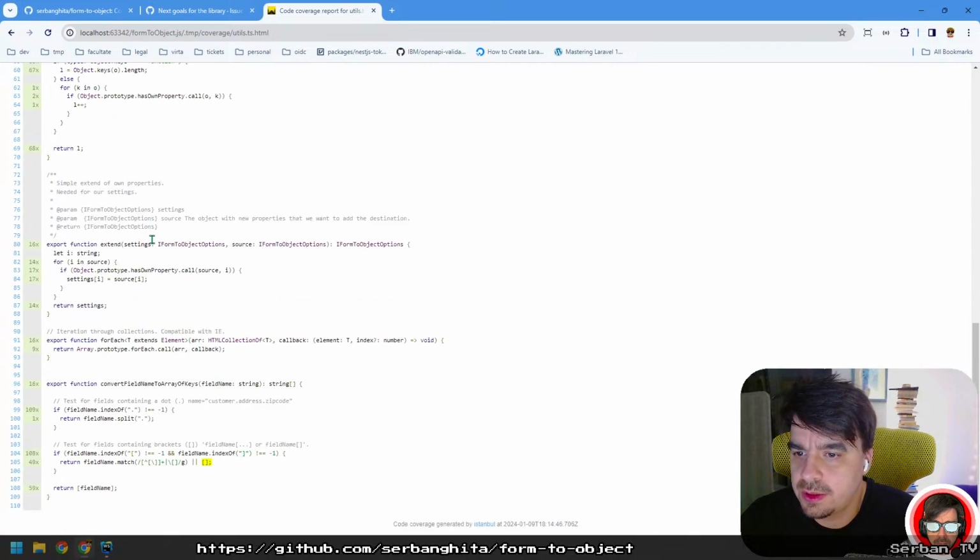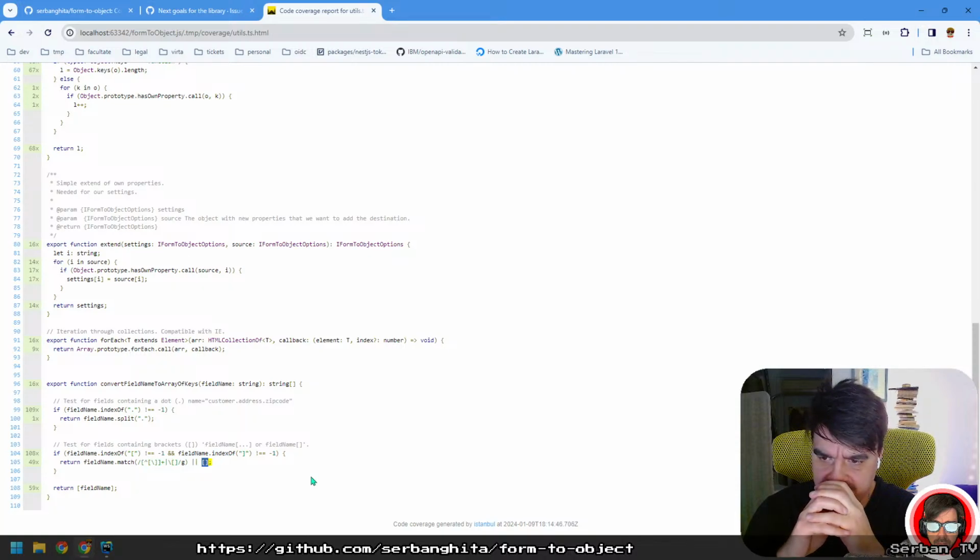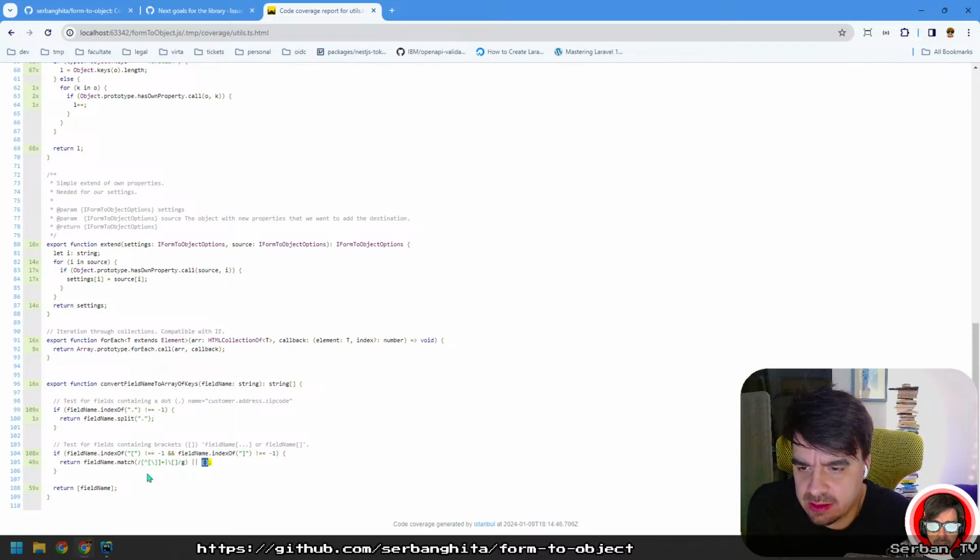The usual suspects there and here. So we're seeing that the field contains both brackets, but in the end it doesn't match the structure.